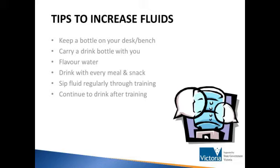Okay, in terms of maintaining our hydration levels, keep a bottle with you, drink all the time. Water is an interesting one in that you can be really, really thirsty, you can have a sip of water and your desire to drink will go away. Not because you've rehydrated, it's just the way the body works. It's gone up, I've got some fluid in me. It might not be enough fluid.